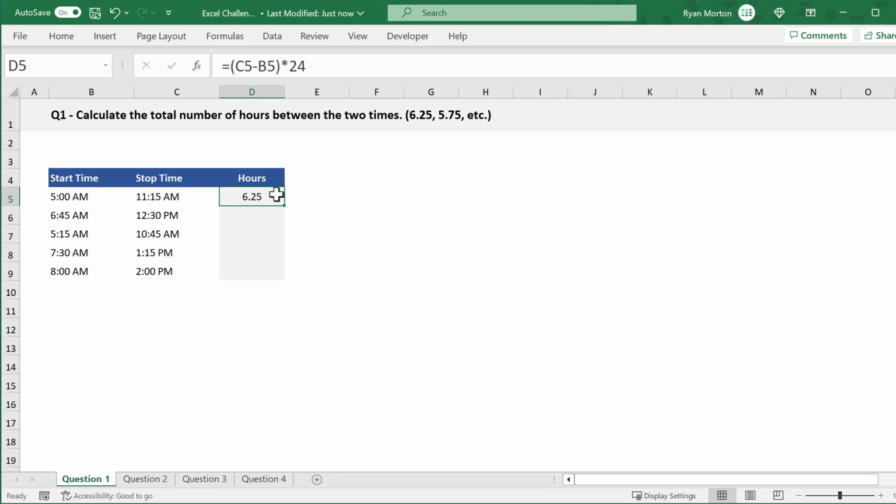Now why does this work? This works because times are simply stored as numbers within Excel. For example, the time of 6 a.m. is equivalent to the numerical value of 0.25. Now why is this the case? Why is 6 a.m. equal to 0.25?